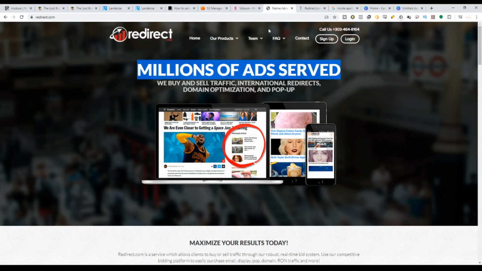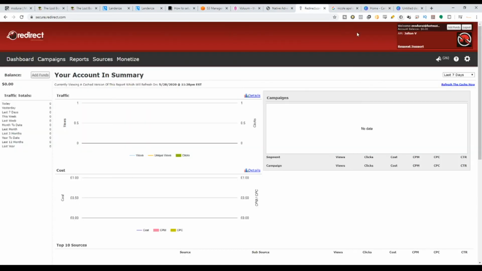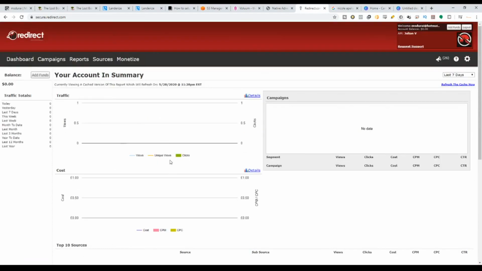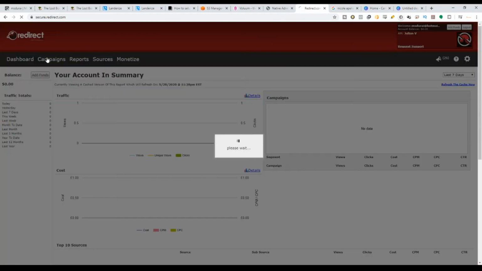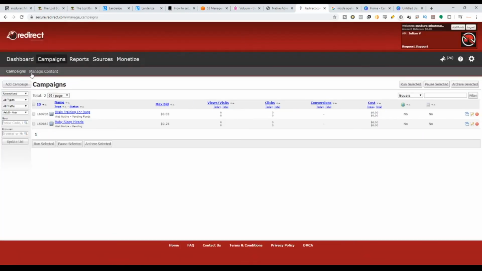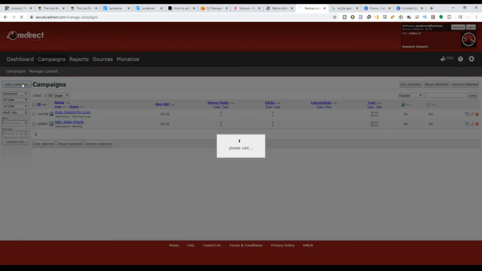Once you sign up, you have to log in. It might take a little bit of time for the verification and everything, but then you can log in, and this is how it will look once you have logged in. It might look like Windows 98 kind of stuff, but don't worry, guys, it's very, very useful. You have to go to the campaign section and start building our campaign. So let's get started, shall we? Go to add campaign.